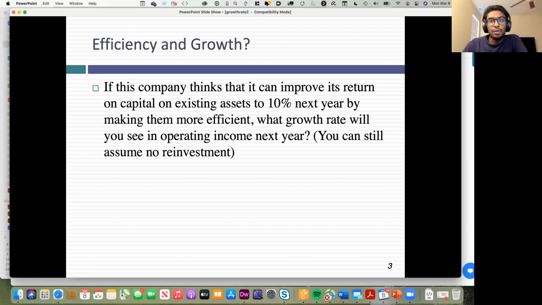So would it just be the difference, like 2.5%? Which would be, in dollar terms, right now they have 75 million, right? If they go to a 10% return on capital, the 75 million will become 100 million. Yeah, which is a $25 million increase. As a growth rate, that's going to be 33.33% in 1 year. I want you to be open about the fact that when you have efficiency growth, you can get big jumps in your growth rate the year in which it happens, because you're taking existing assets and running them more efficiently.